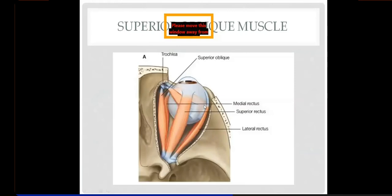Now look at the orientation of the fibers of the superior oblique muscle, because to understand the action you need to know how this muscle runs within the orbit. Just now I told you that at the apex there is a common tendinous ring, and the four recti take origin from the common tendinous ring. So if they're showing you the superior rectus, that means they have removed LPS, because otherwise LPS would have covered this muscle from above, being the dorsal-most muscle. Then supromedially, away from the tendinous ring, from the body of the sphenoid, the muscle that is arising is the superior oblique muscle.